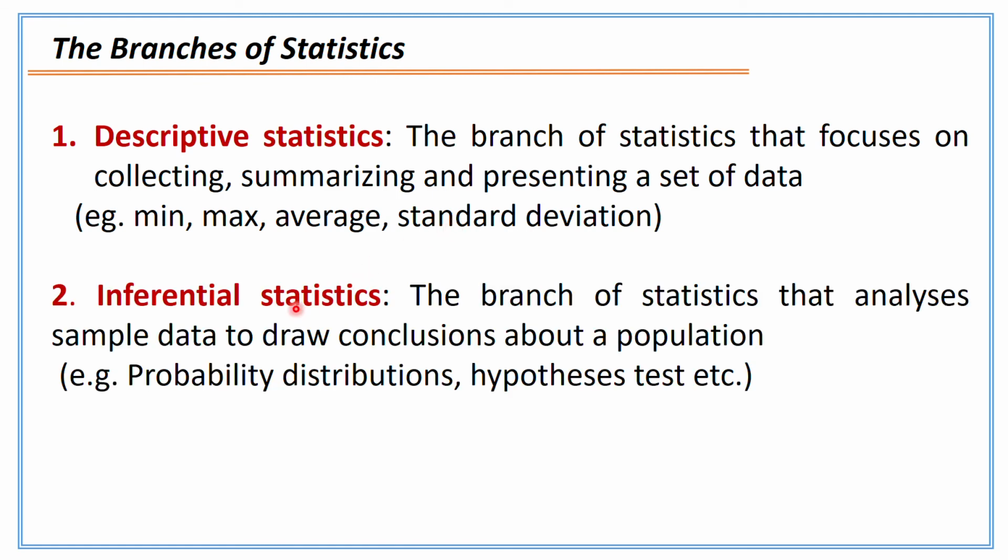And second one is the inferential statistics. It is that branch of statistics that analyzes sample data to draw conclusions about a whole stretch of river. Like in this case, it will be full population. As I told you earlier, descriptive statistics will be for the sample, and inferential statistics is for the population. So in this case, generally we read probability distributions, hypothesis tests, etc. I will share with you all these things in my upcoming videos.